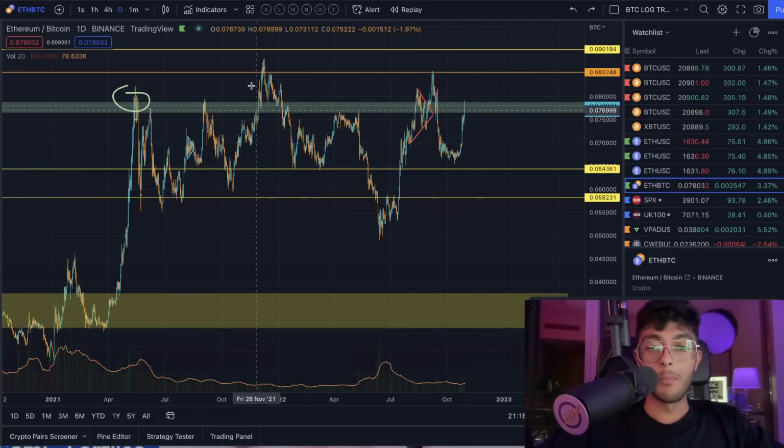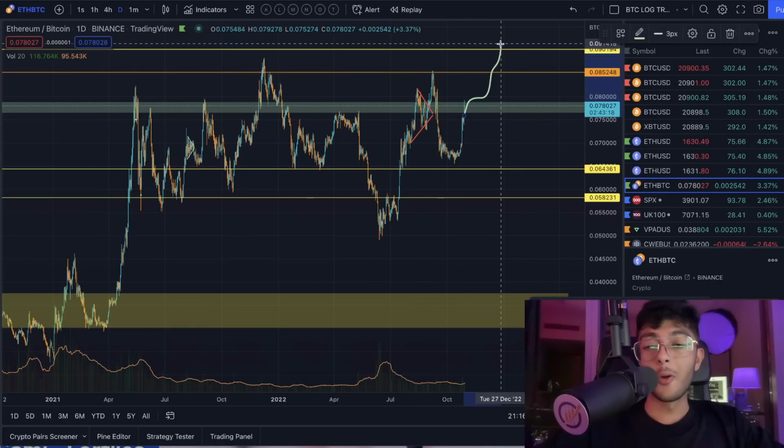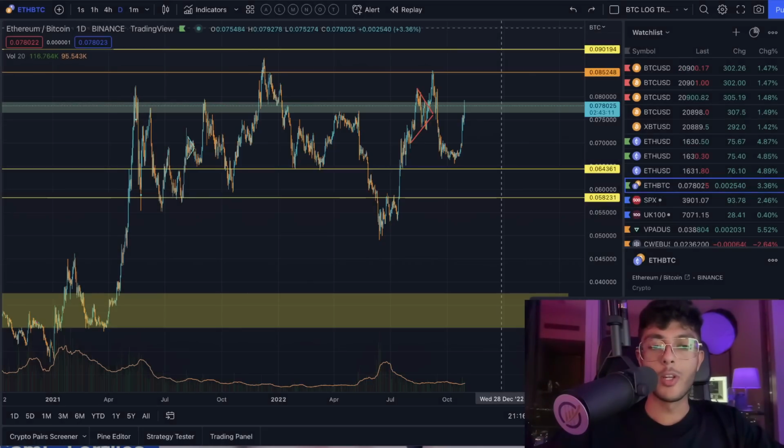But these were fake outs. I mean, they didn't end up holding for the market. Look, I don't know if we're going to get a 10th or 9th, you know what I mean? Like I think that if we are going to pump up above this now, there's a pretty good chance that these gains are going to stick. You know, and that's something which I think in itself deserves a whole video.